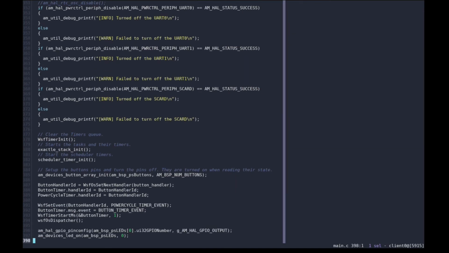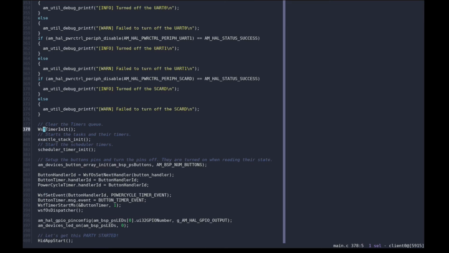That's a big part of what I'm gonna explain here, because it's not that complicated, but it's necessary to set it up correctly so everything works. So we're gonna come back to this one. Exactly stack init is a local function that sets up those Exactly stack functions and objects that WSFOS uses.